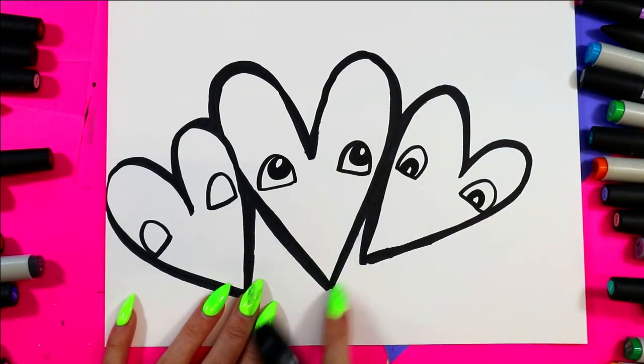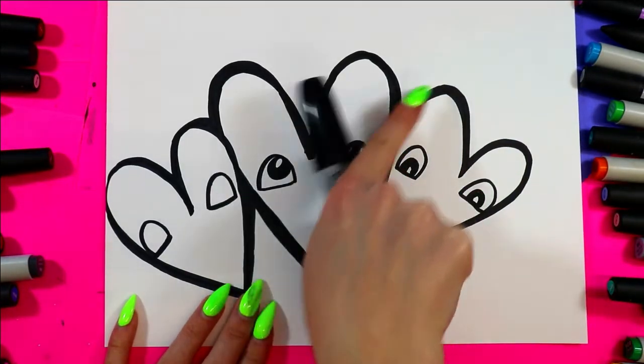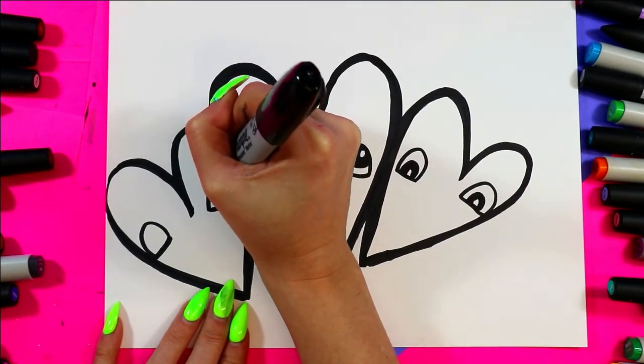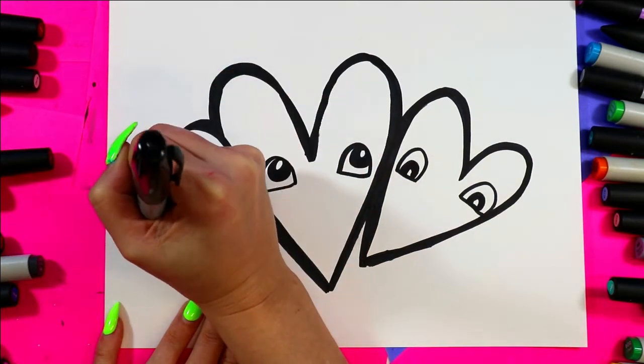So these are at the bottom, so it looks like it's looking down. This looks like it's looking that way. And maybe I'm gonna have this one looking the opposite direction.